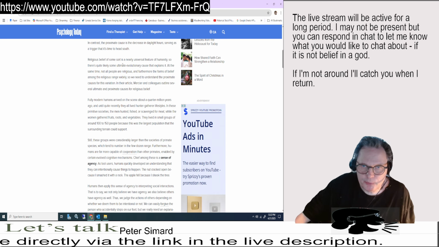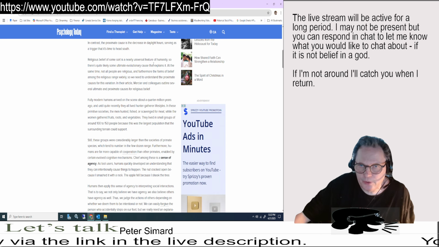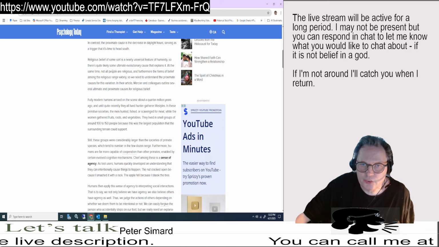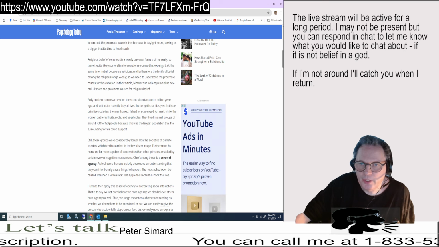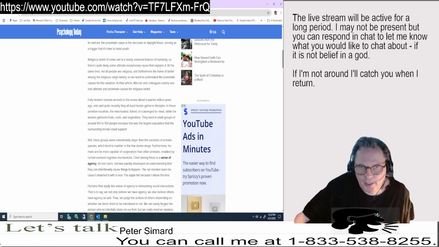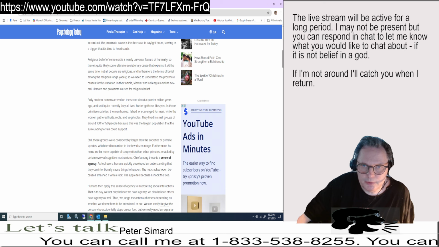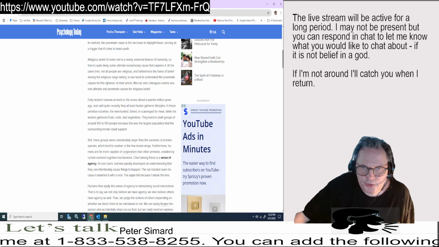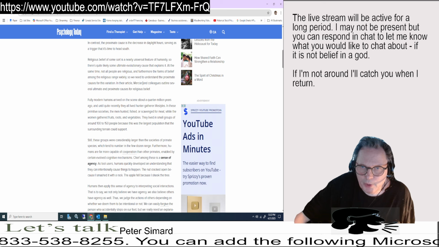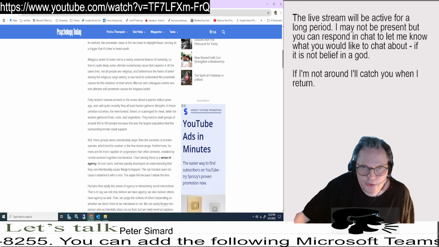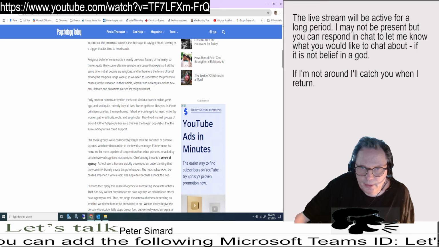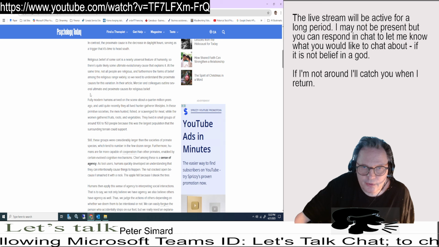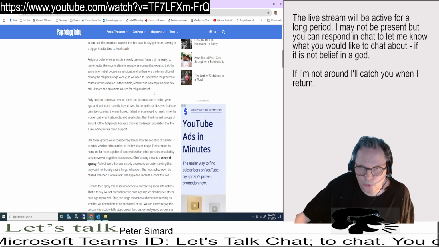Religious belief of some sort is a nearly universal feature of humanity, so there's quite likely some ultimate evolutionary cause that explains it. At the same time, not all people are religious, and furthermore, the forms of belief among the religious range widely, so we need to understand the proximate causes for this variation. In their article, Mercier and colleagues outline several ultimate and proximate causes for religious belief.